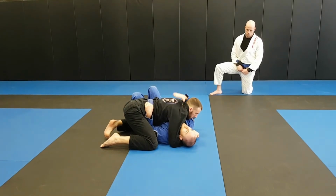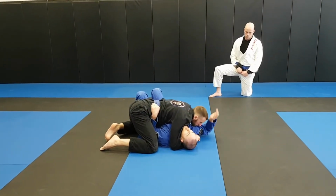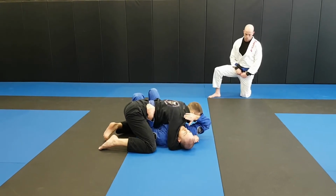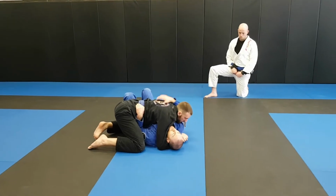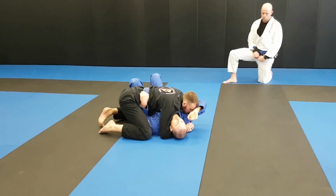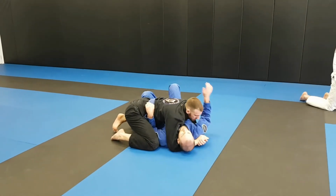This arm's a little bit more difficult. If he's playing tight, I can get myself into issues here. First of all, it's going to be super difficult to get my arm underneath his jaw or underneath his neck to refine my frame. And also, as soon as my hand comes in front of his face, he may catch a key lock or tie up my arm or an arm triangle, something along those lines.